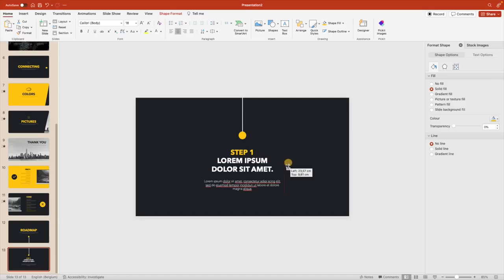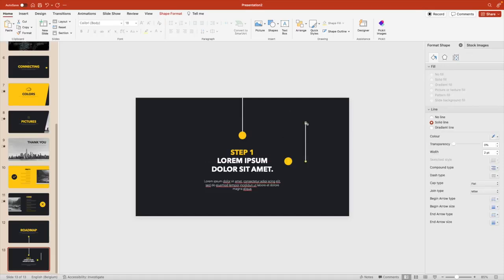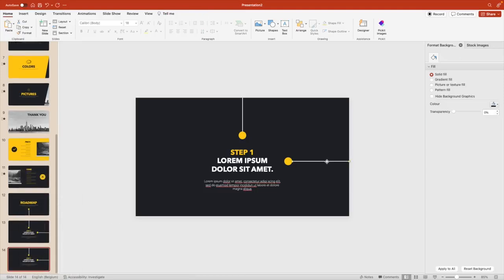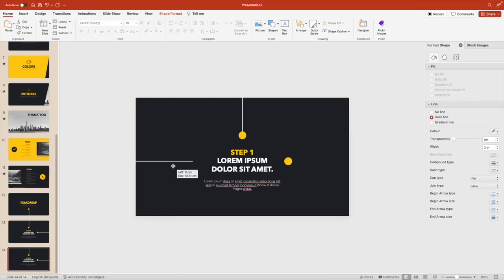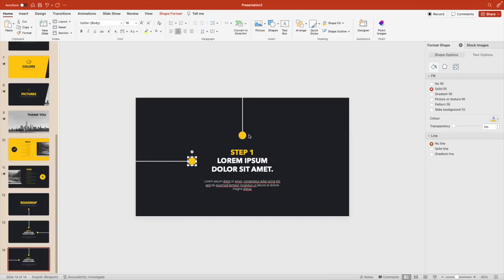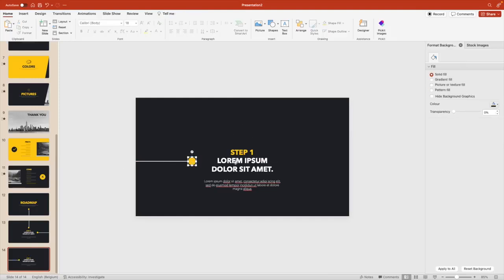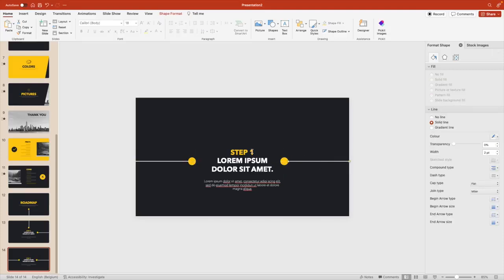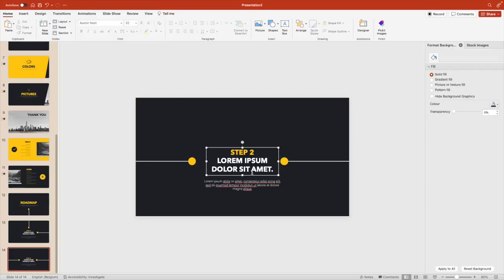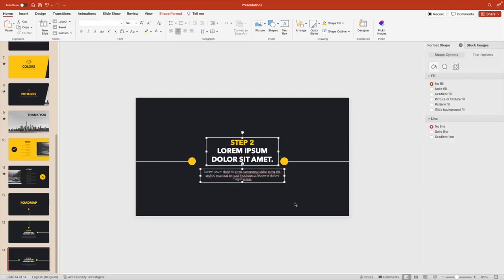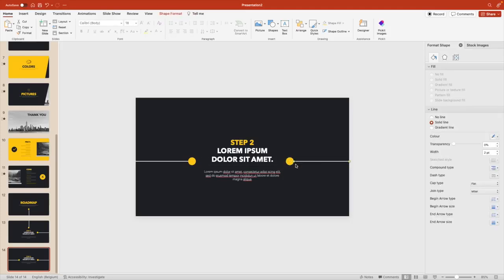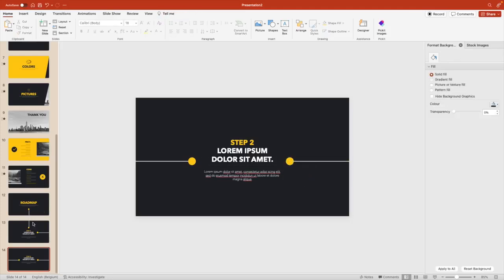And then we're going to copy the yellow dot and the line, put it horizontally, and then push it to the right side of the slide. Copy this page once more, drag the line all the way to the left, because that's where we're connecting from. Drag the yellow dot, put it to the front. Let's get rid of these. And maybe let's connect it to the other slide so we have a horizontal connection from left to right. Call this step 2, and you can add whichever elements that you want. You can reposition the content. That really depends on whatever you are using. But let's make sure that everything is nicely aligned and balanced. There we have step 2.